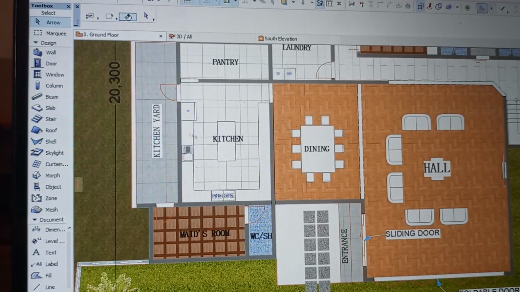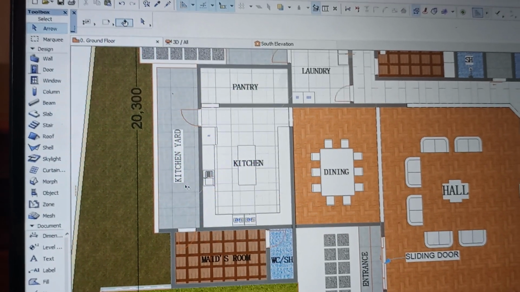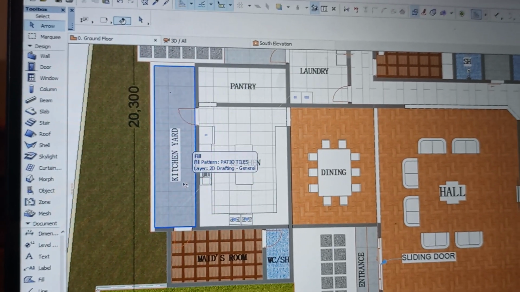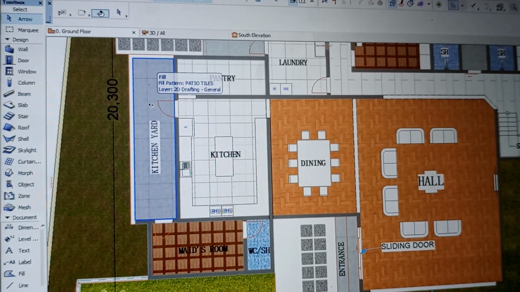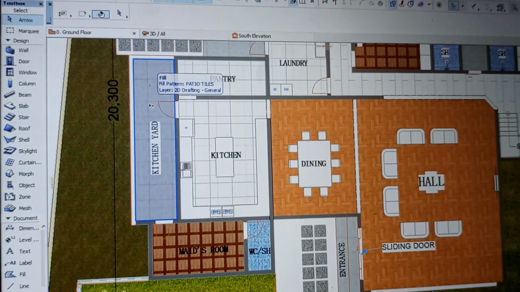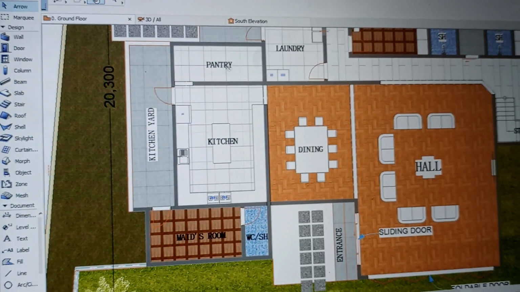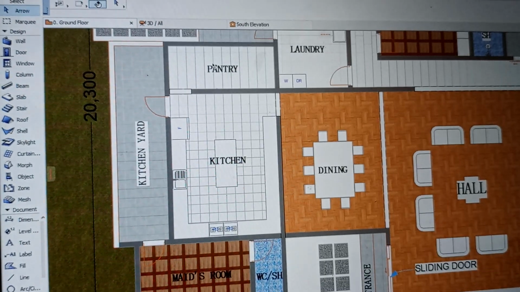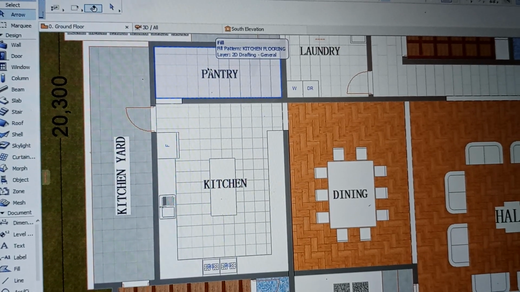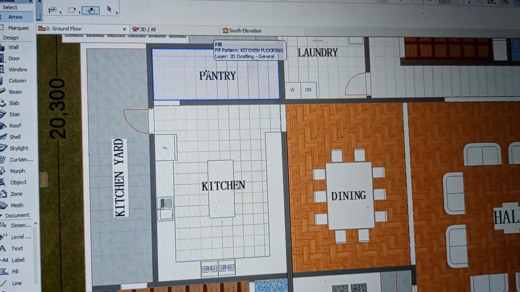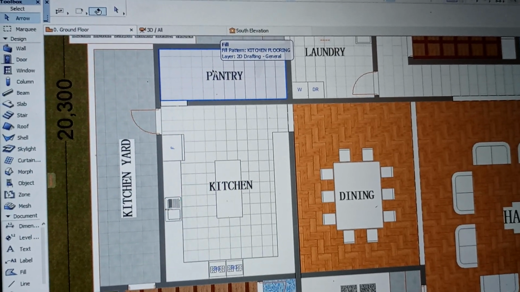And from there we move to the kitchen yard outside, so that the people in the kitchen can access the kitchen yard for any other kitchen-related issues that they want to handle. Here also we have a pantry. A pantry is a storage for the kitchen, where you can store large quantities of foodstuffs that cannot fit in the kitchen.